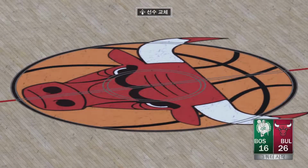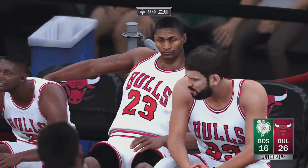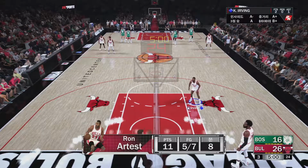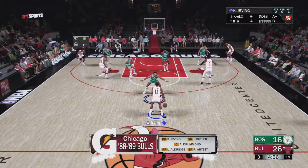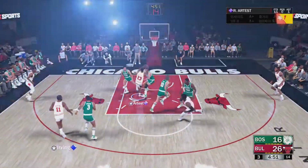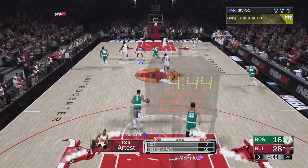The second half just about to get going here. Ron Artest has been sensational. And how disruptive was he in that first half? They've got Jimmy Butler. Aldridge out there with Andre Drummond. Then it's Kyrie Irving. And it's Artest in at the small forward. That's the group starting the second half for Stan Van Gundy. And there it is for him. Pretty much all of their buckets coming from inside the paint now.